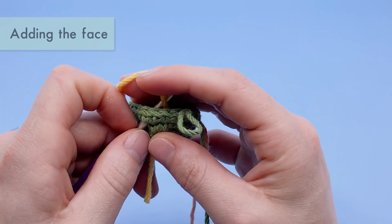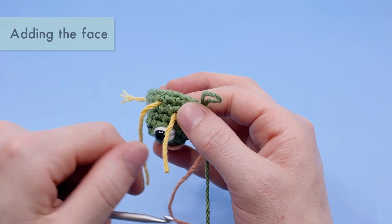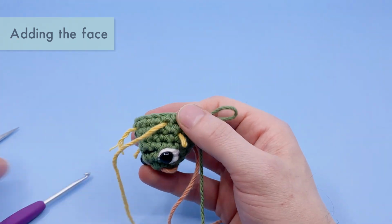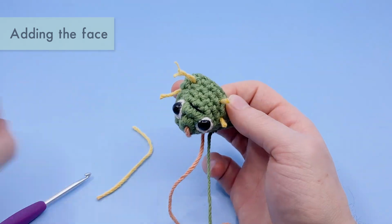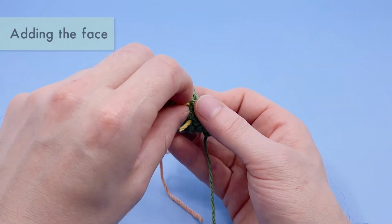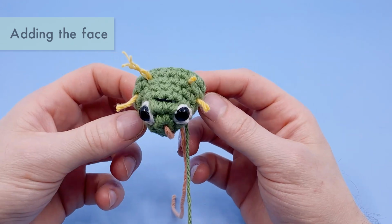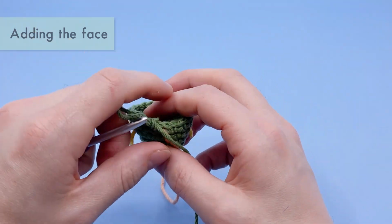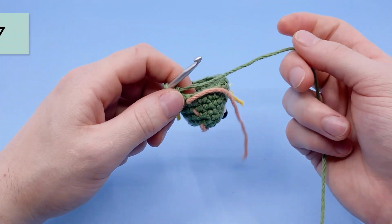So I'm going to pull this other tail end through our piece. And again, I know I've said this a million times, but you do not need to do this. In fact, I never do this. I'm just showing you so that you can get some really good illustration of where those legs are going to get sewn into. All right, so we're going to ignore those completely and pretend those aren't there, but it's just nice to have. And we're going to work on to round 7.